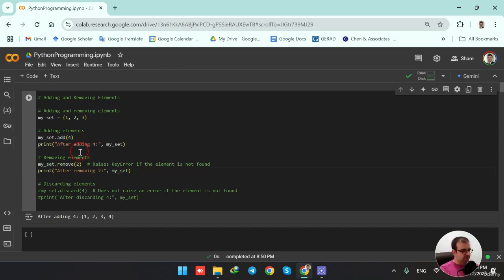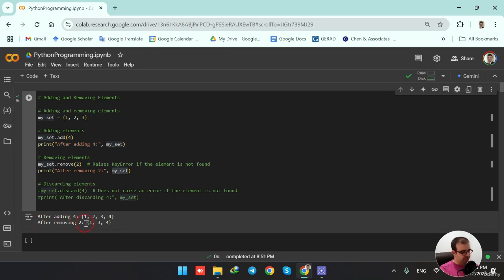So now we're going to discuss how to remove elements from a set. So our set is now having these 4 elements, and I would like to remove element 2. So number 2, I want to eliminate it from my set. I type down my set dot remove, and then I type down number 2, and then I'm printing the message saying that after removing 2 and printing out my set. So after removing 2, when we compare this set with the previous version of the set, we see that number 2 is removed here.